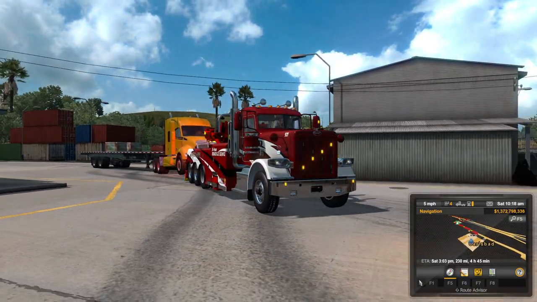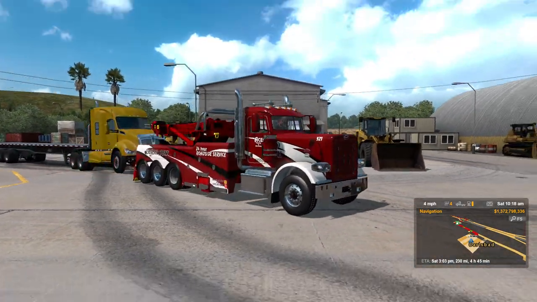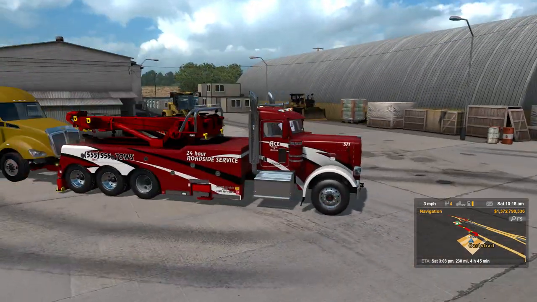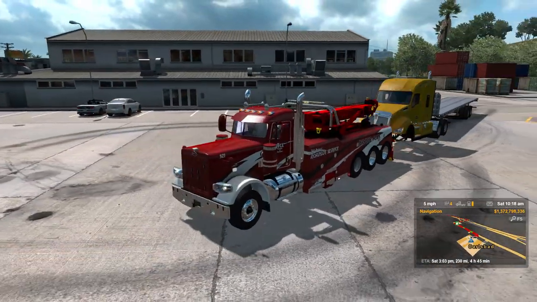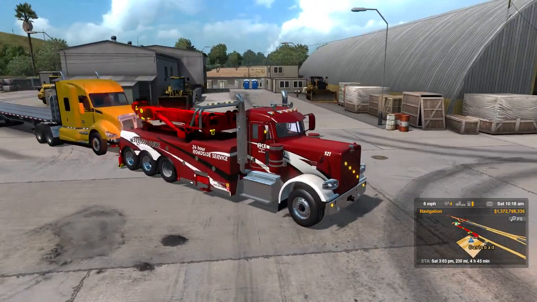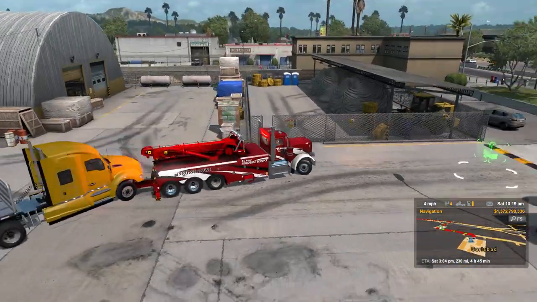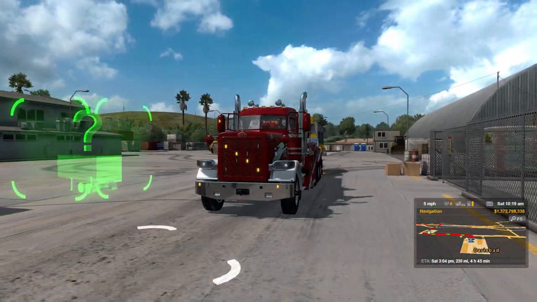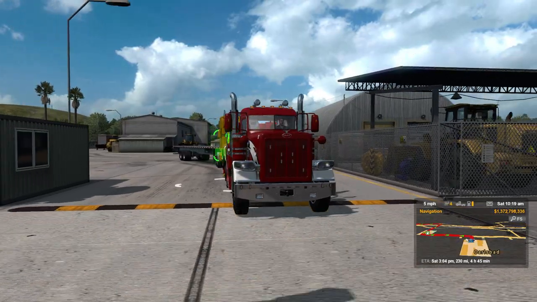So let's go ahead and pull this thing out. Let you guys take a look at what we're hauling again. It's going to be a Kenworth T680. It would be cool if they set it to haul them to the dealership. I think we just haul them to random locations, but it would be cool if they set it up like that. That way we're actually hauling it to the dealership service station, or a mechanic shop or something like that.